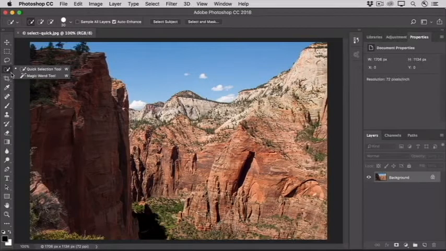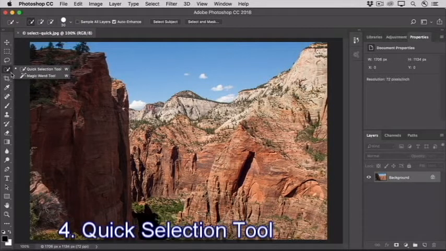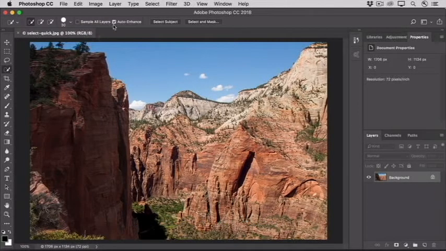The Quick Selection tool is one of the selection tools that you'll use the most. With the Quick Selection tool, you just brush over part of an image to select that area. It's most useful for quickly selecting content that has a well-defined, high-contrast edge, like the sky in this photo. Select the Quick Selection tool in the Tools panel, and then go up to the Options bar and make sure that Auto Enhance is checked.